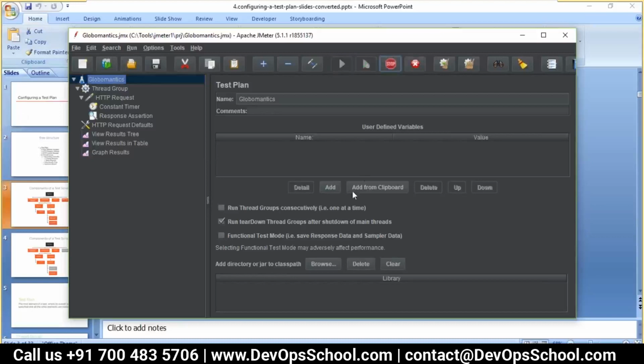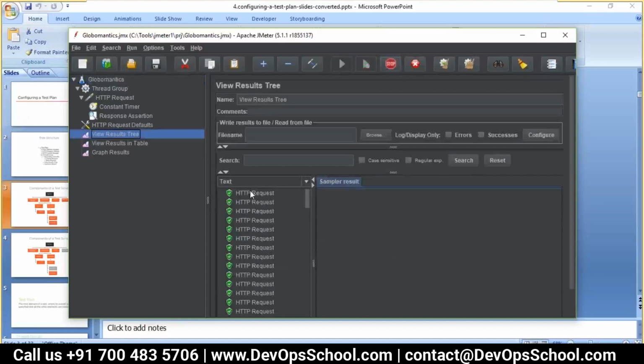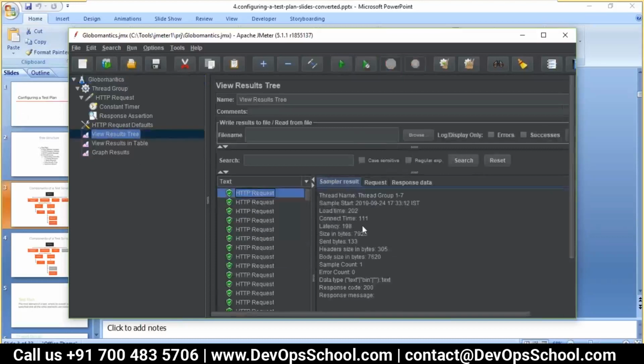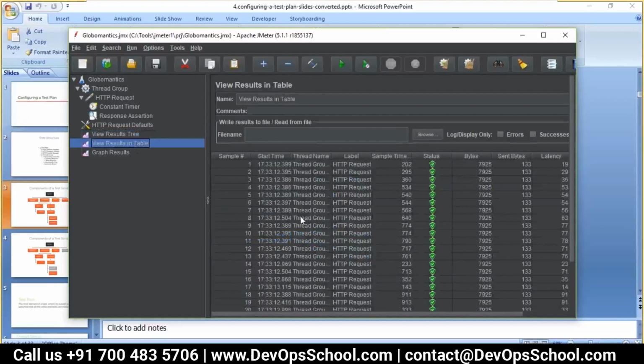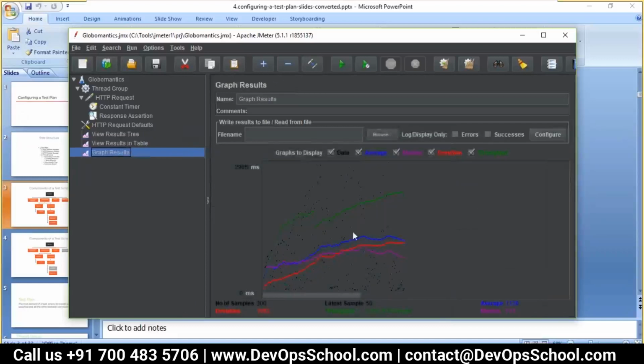Now let's check it out. I have run this. Now look at this HTTP request. See here, my system is getting a little bit slow. This is the report. Everything is okay, it's running fine. Now see graph results. See the load. When you do the load of this one, what happens? You see different kinds of data: average, median, deviation, throughput, all this thing. This is in the graph, which you can see here.